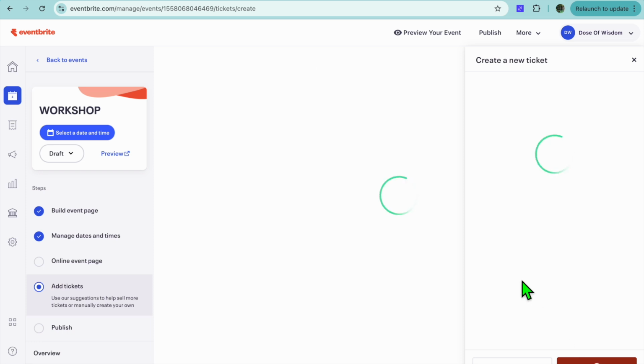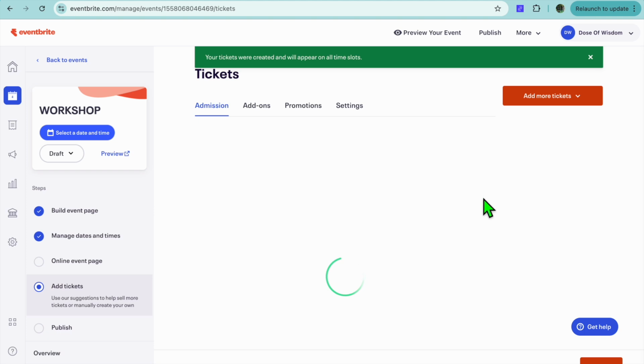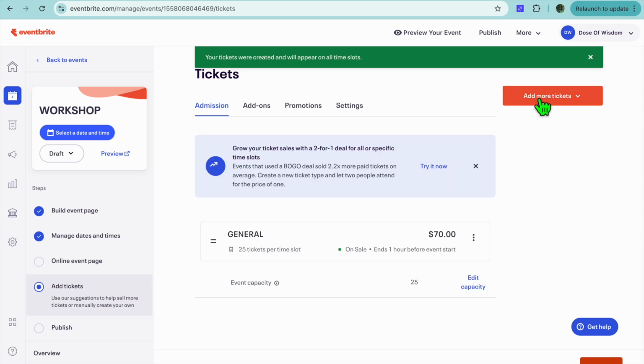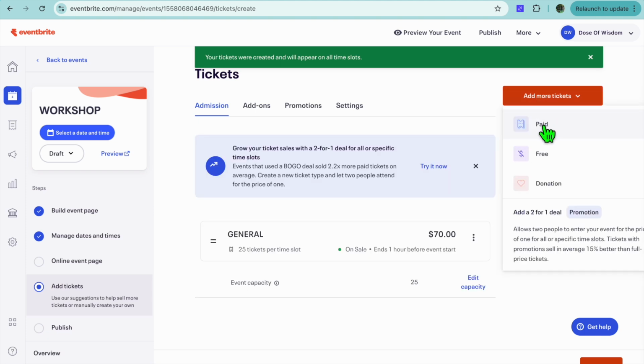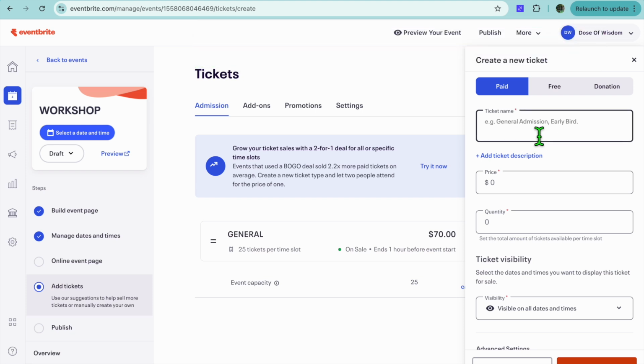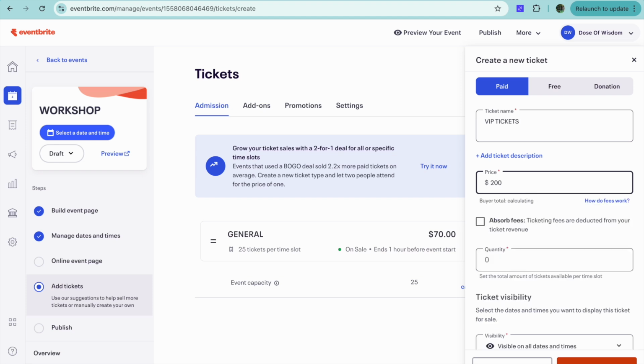After doing that, we're going to be also adding different tiers. So we're going to tap on add more tickets in the top right hand corner. Select paid, and let's say for example sake we'll be adding VIP tickets. So I'll select VIP tickets right here, and we'll be selling the VIP tickets for, let's say for example, $200.